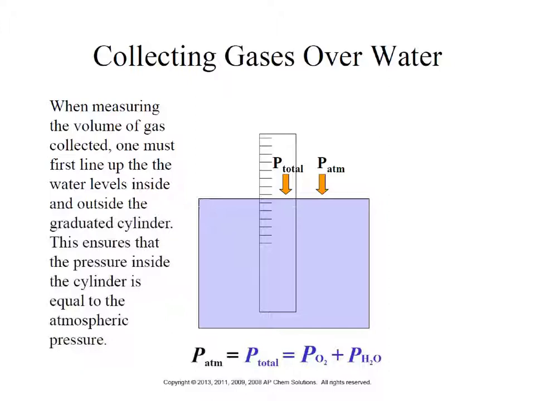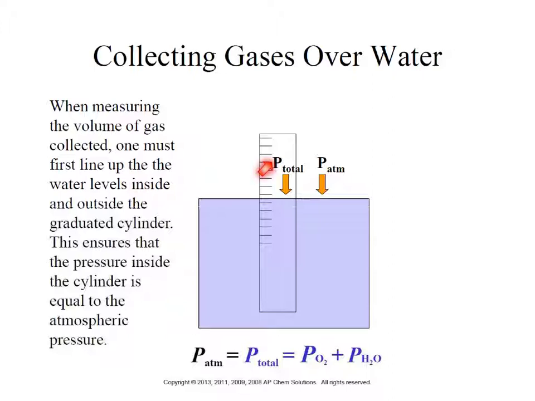So we talked about barometers and how atmospheric pressure can push down the liquid and cause the water level to rise. So what we would do then is we would line it up so that the water level inside of our graduated cylinder is the same as the water level outside. What that tells us then is the pressure of the air on the outside is equal to the pressure inside. And atmospheric pressure inside of a room is really easy to find. There's barometers and weather instruments that will measure atmospheric pressure. So if we know the atmospheric pressure, the water level is lined up, we know the total pressure inside of that container. However, one of the tricks with collecting gases over water is water creates a vapor pressure.